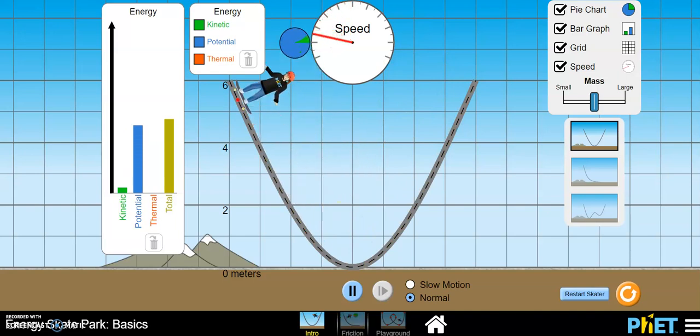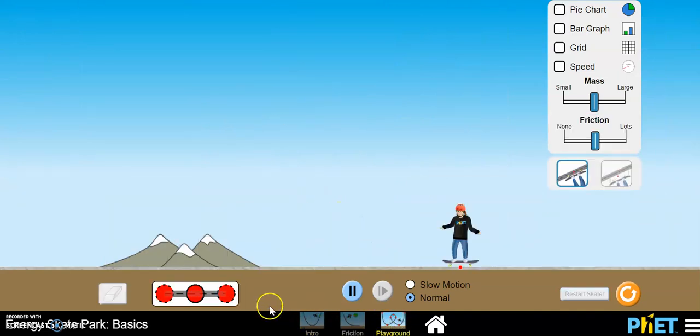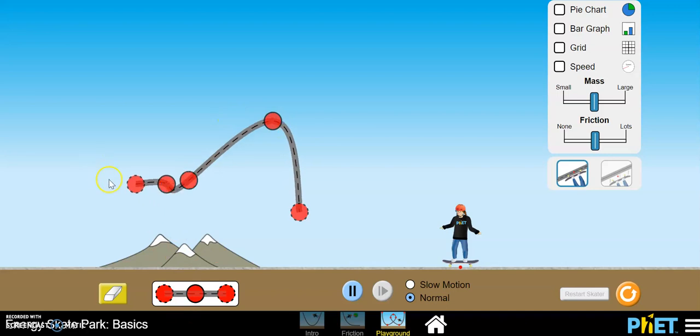But there is another one. If you've got some free time and nothing to do on your hands, you can actually build your own skate park. So you can make your skater do whatever you want and just keep adding different sections to it and craziness, whatever makes you happy. And you can have them lock to the track, or gravity can rip them off the track. You can turn friction on or off and just kind of have some fun with it. This lets you erase things.